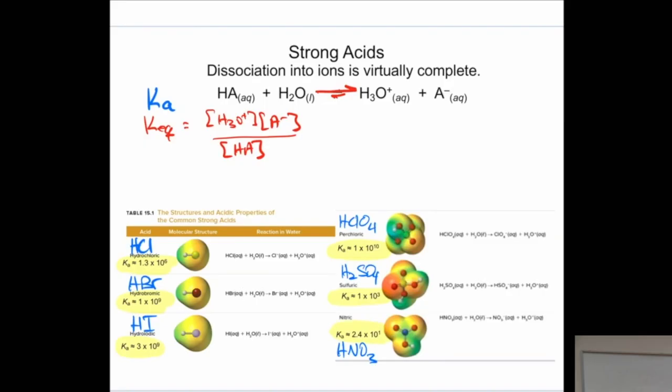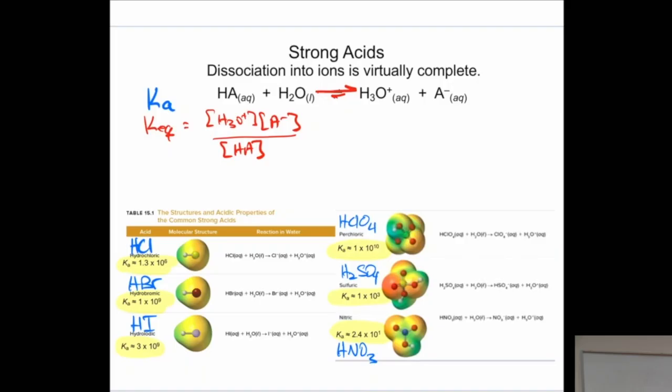You think of nitric acid as being so scary. It's like the worst there is. Or sulfuric, it's the worst there is. But look, it's not so tough. It's only 10 to the 3rd, compared to perchloric. Okay. It's not so much whether it's strong or weak. It's the concentration of the acid that makes it dangerous.